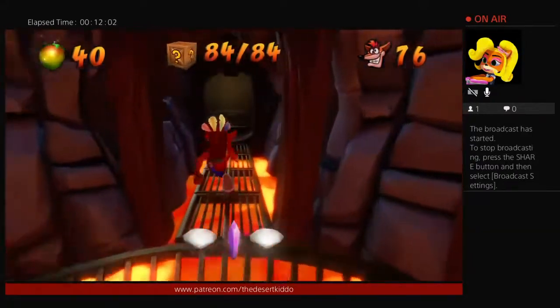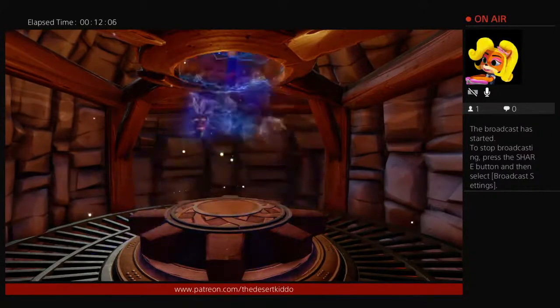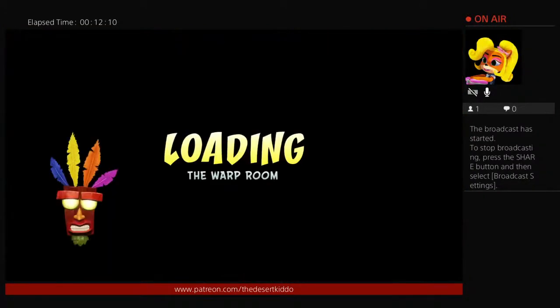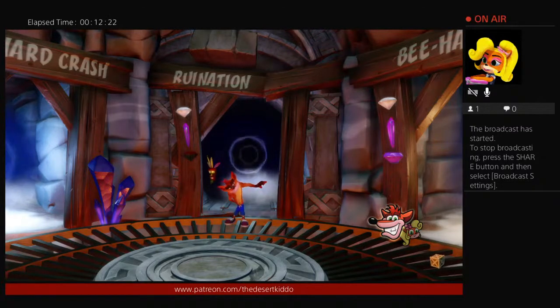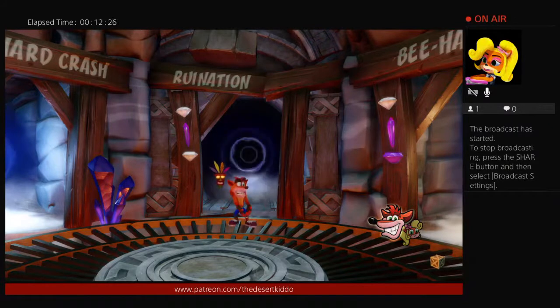Alright, so there we go. That's our gem, and we got it all. Okay, so we've done Ruination. That's finally done, so hopefully we've got nearly everything done on this tier. But we have the stage that I had to save for last because, well, wait until Crash dances.